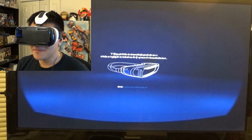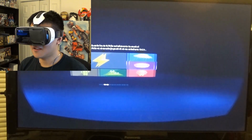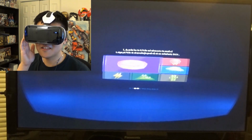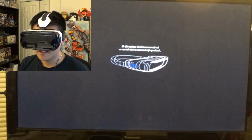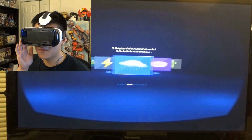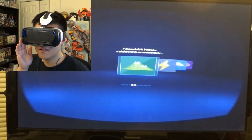Let's take a quick tour. Tap the touchpad on the right side of your... Okay. Touch. Look at the donut. And touch. Look at the donut. Touch. Awesome. Touch. Swipe forward. Swipe forward to the cactus. Okay, nice. Swipe backward, find a mountain. There we go. Select the mountain.